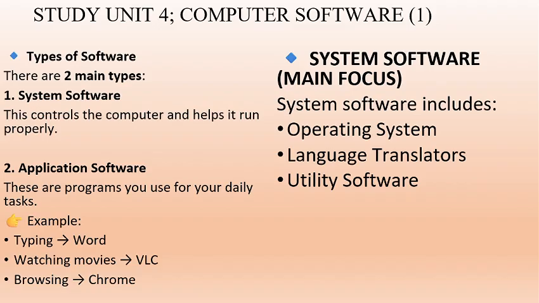So the system software is the foundation that runs your computer and lets other programs work. It's the foundation of the computer, and it also allows other programs to work very well. So this system software is the foundation of all other software on your computer. Without the system software, no other software can work on your computer. An example is, without an Android operating system on your Android phone, it cannot install any other app.